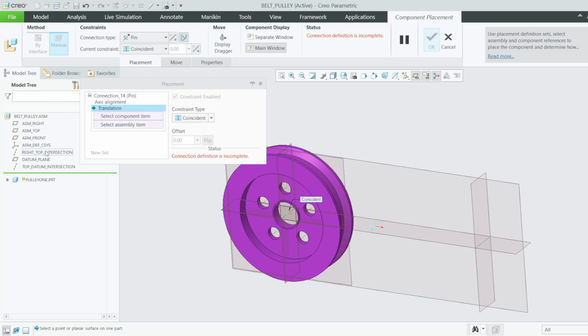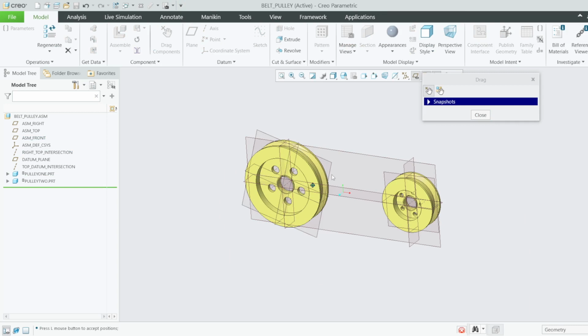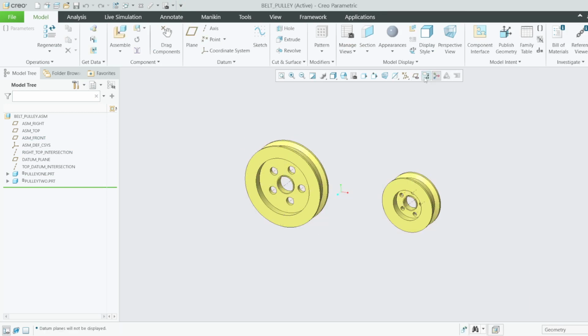For the translation component, this plane, assembly, this plane, then say OK. Then test whether it will rotate. See, it is rotating. Then hide everything else.